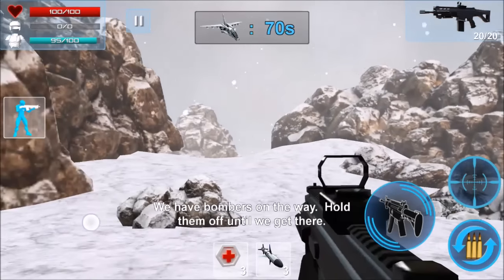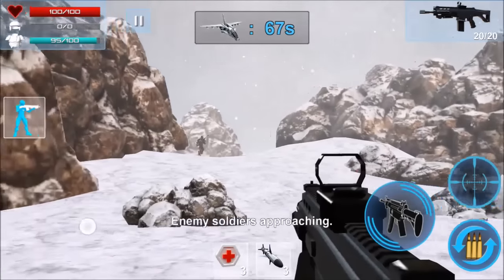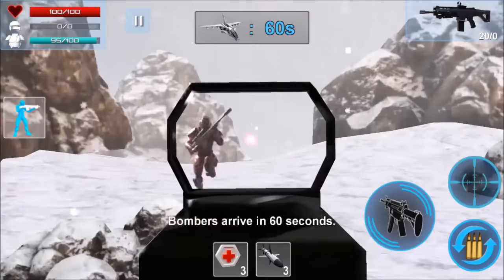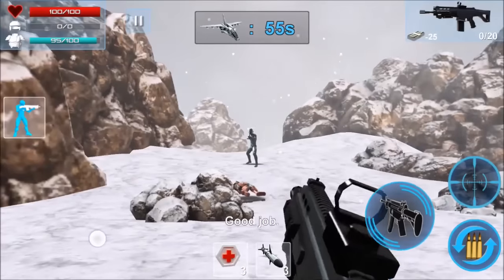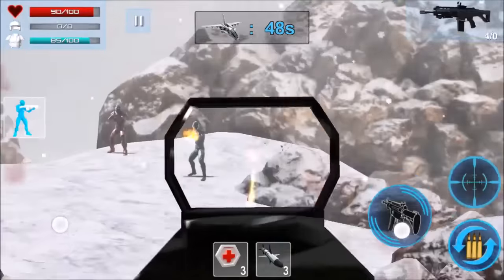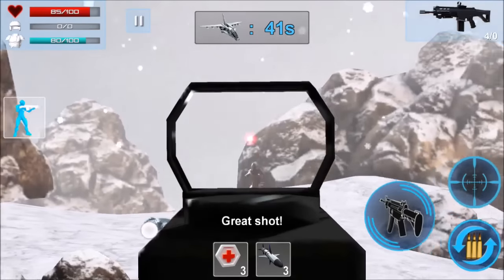We have bombers on the way. Hold them off until we get there. Be advised, enemy soldiers approaching. Bombers at your position. ETA, 60 seconds. Good job. Enemy soldiers losing fast. Great shot.